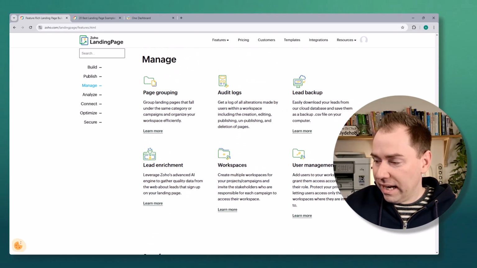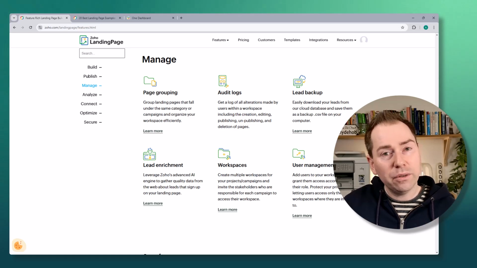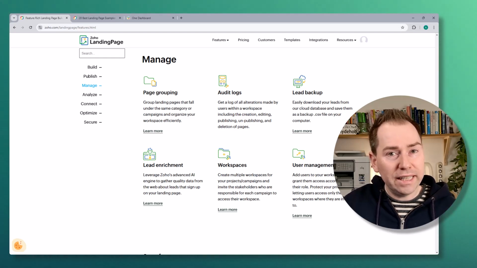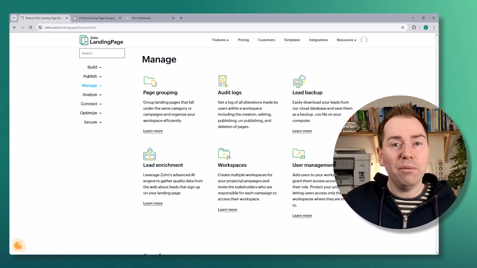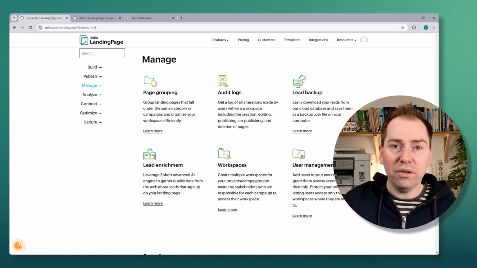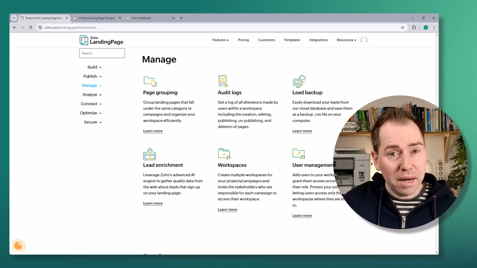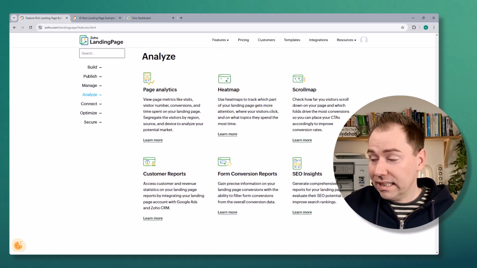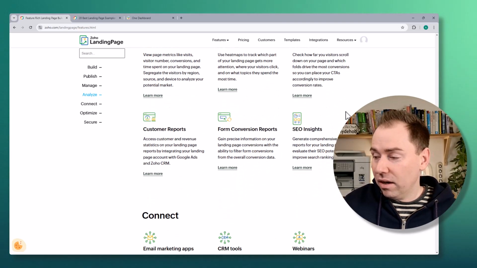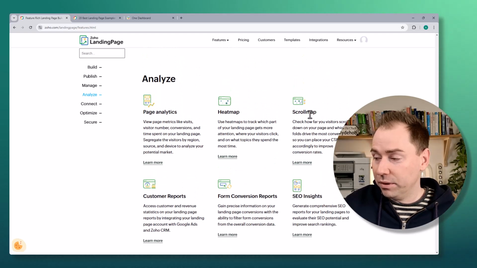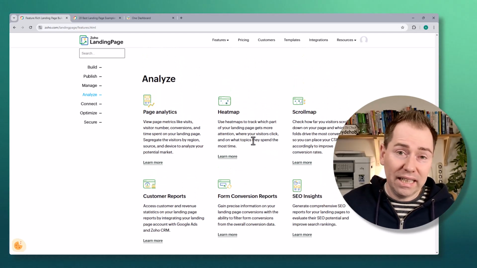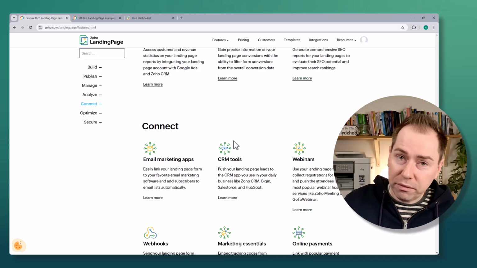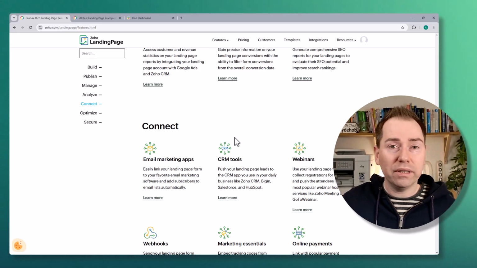If we scroll down, you can manage all your files and your leads. If you've got people filling out forms, clicking on things and leaving their details, there's a section for each landing page you can go to. Along with the analytics, it will also give you a list of all of those people and let you push them into your CRM or your email marketing software. Analyze, as I said, has great analytics options, heat maps, scroll maps and general page analytics: what did people click on, how many clicks, how many views, all that kind of thing. Something I didn't mention from the last page that we were looking at was the customization.